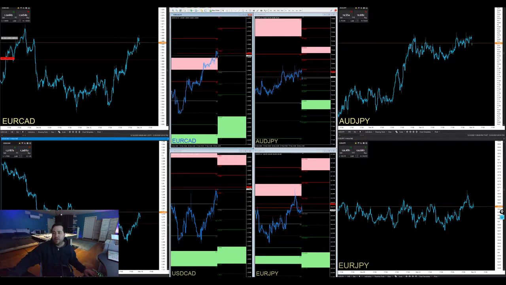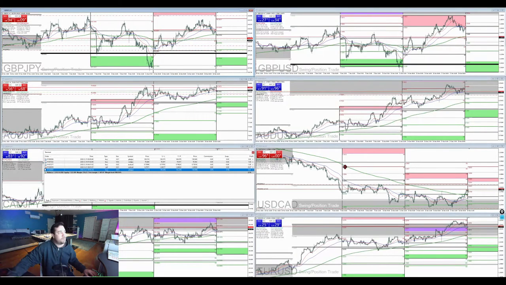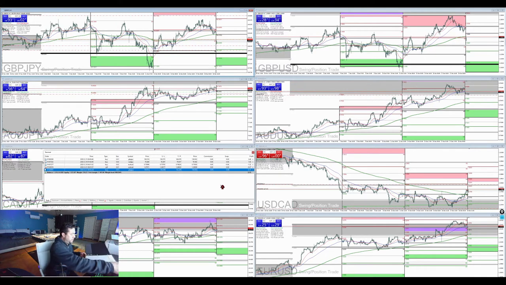Go ahead and drop on over to Trader's Way. As soon as I get a slight bit of pullback on the USD CAD, I'm going to go ahead and exit out of that one. And so it's only going to end up being one swing trade for this week. And then we'll drop into our day trades and adjust those take profit zones. So this one is going to be the pound yen.